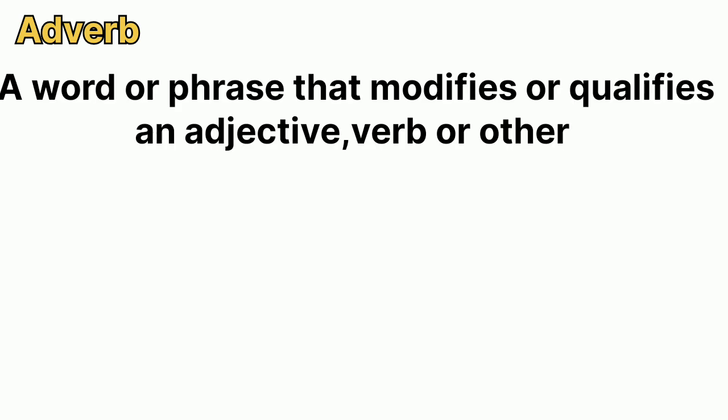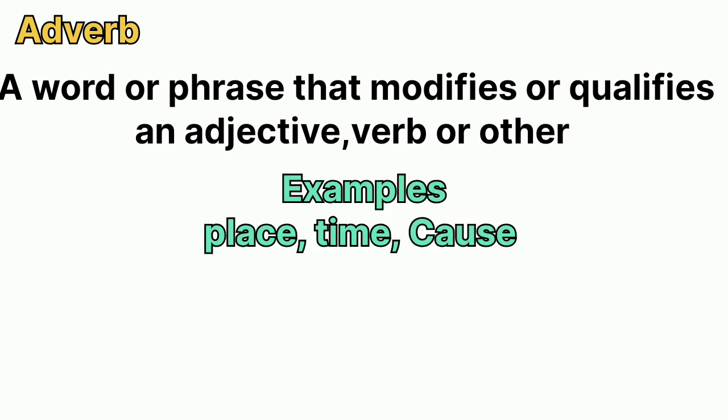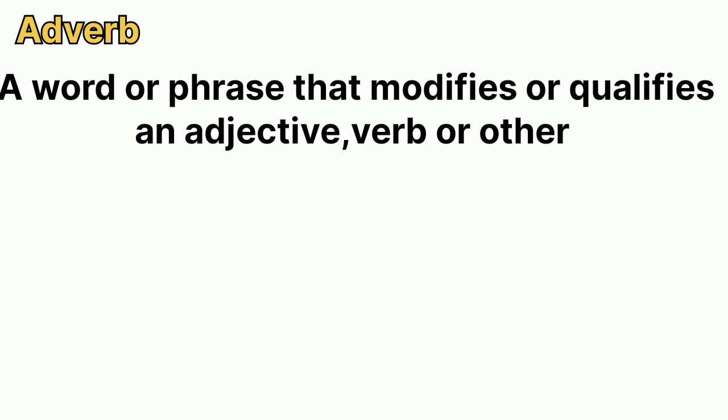Going to the adverb. Adverb. This one is important because it's the one that challenges you. So we are going to the adverb now. What is an adverb? A word or phrase that modifies or qualifies an adjective, verb, or other. Let me make an example. Place, time, cause. These are all adverbs.